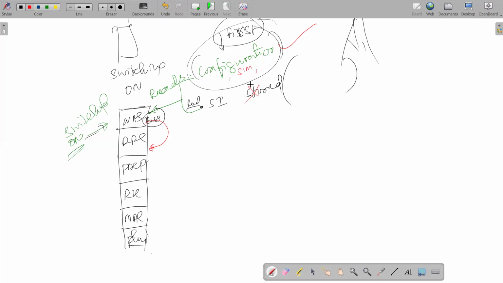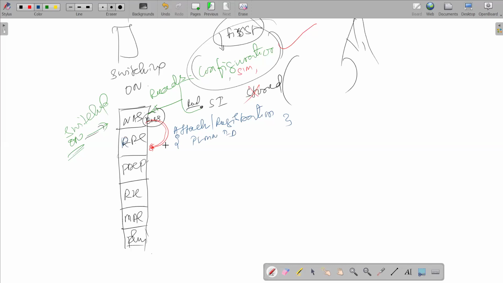Everything will be read by the NAS layer, then the information will be requested. So NAS asks the RRC for a connection establishment, or I want to have an attach, a registration. Once the registration request is triggered, it needs some basic information, such as the PLMN ID of the network you are looking for a connection.